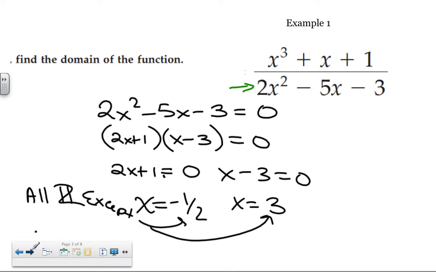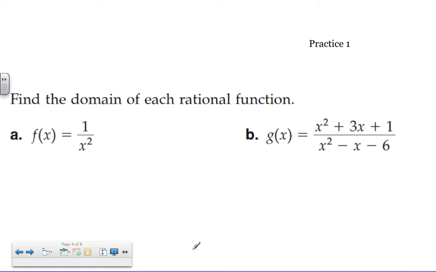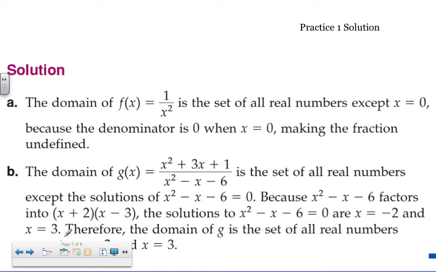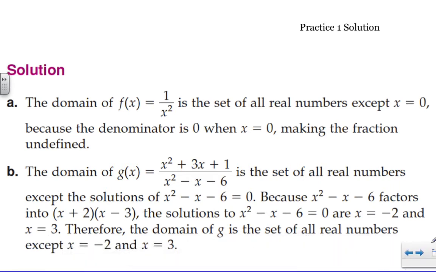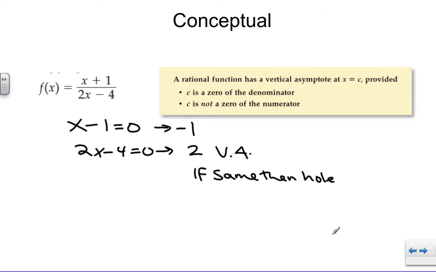So, all right, so here's your practice problems, okay? One is a real simple one. I hope you can figure that one out. And B, you would have to solve for the zeros. Okay, and here are your solutions. Okay, let me move this. That's kind of obnoxious. There we go. All right. Okay, so let's talk about asymptotes.